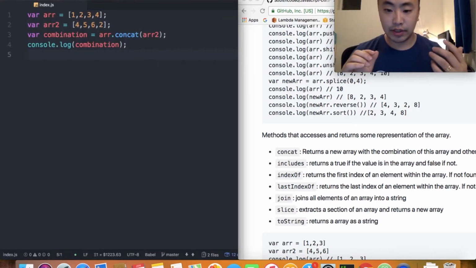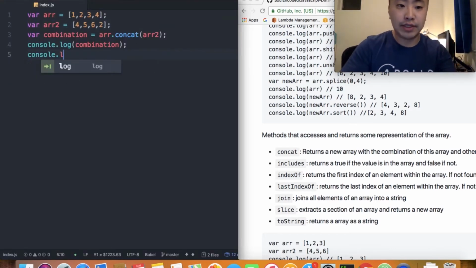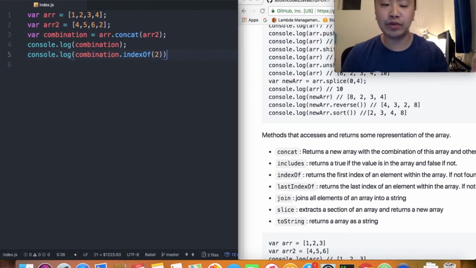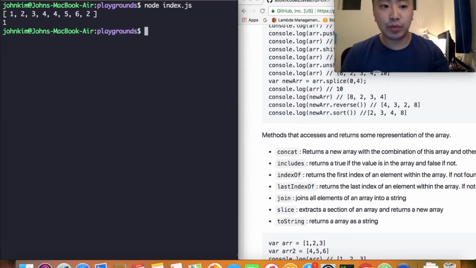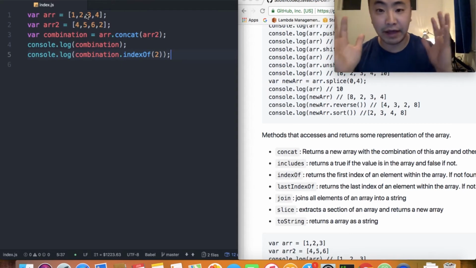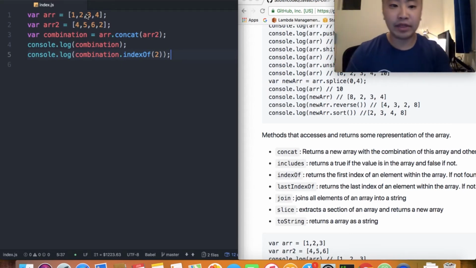So if we go back to doing indexOf, and then we pass in the value 2, it will actually return to us probably just 1, right? The reason is because that is at index 1, but there's also this value 2 at the very end of the array as well. So the way indexOf works is it just returns the first instance of the value from left to right. Now if you want to do it the other way, you use lastIndexOf.